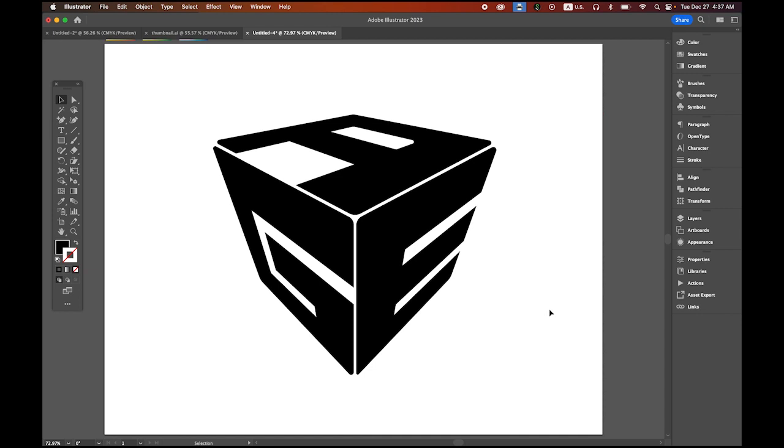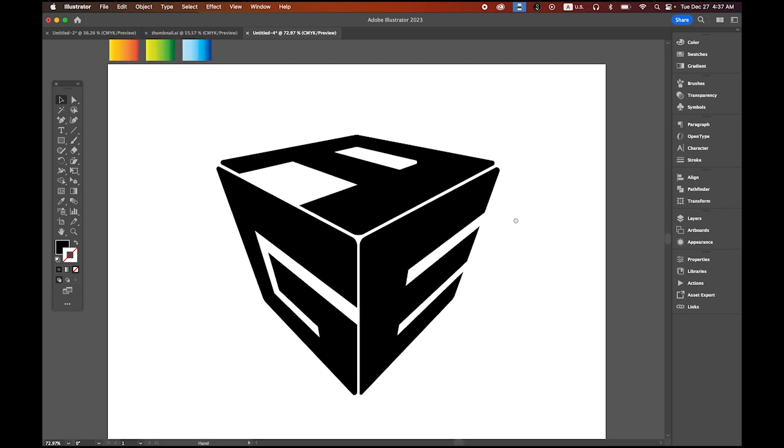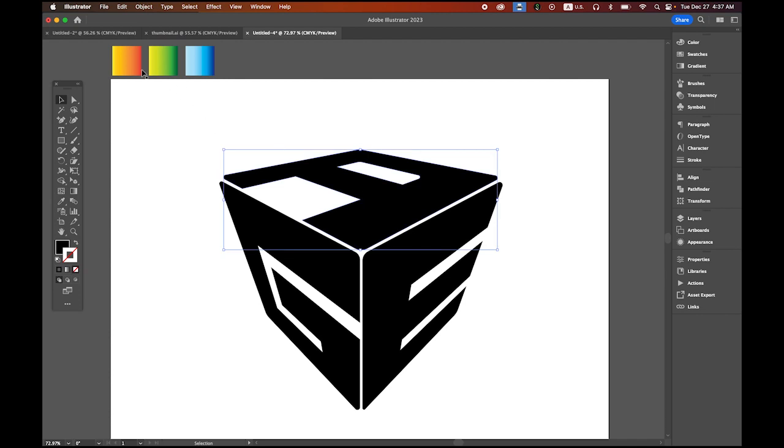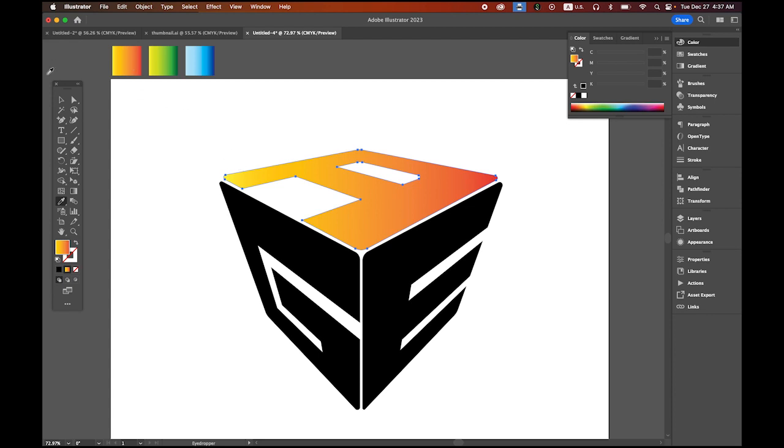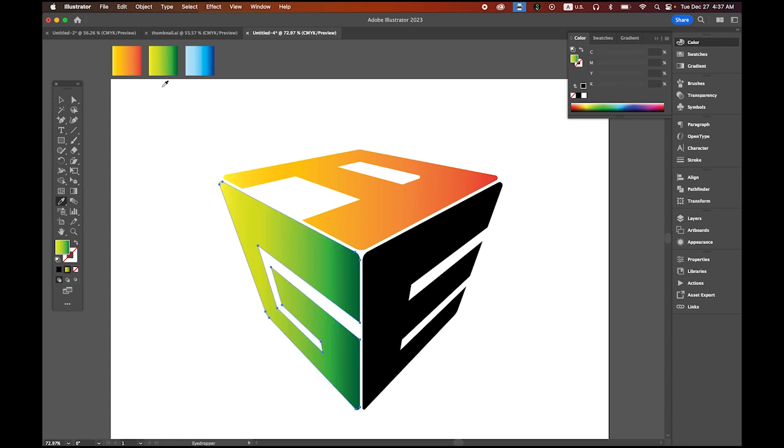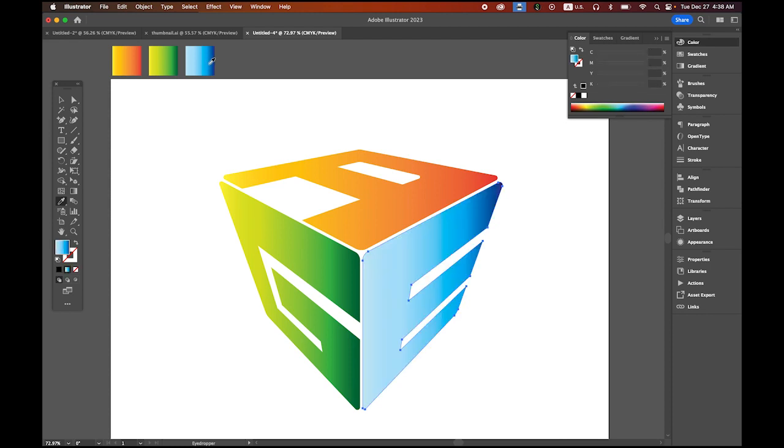So it is 3-dimensional, but I want to try this different color. So I prepared 3 different gradients, one yellow to red. The fill color, let me sample the color with my eyedropper. Okay. And my next letter G, eyedropper green. My last letter E, eyedropper and blue. And let me change the direction just a little bit, like that. Okay.